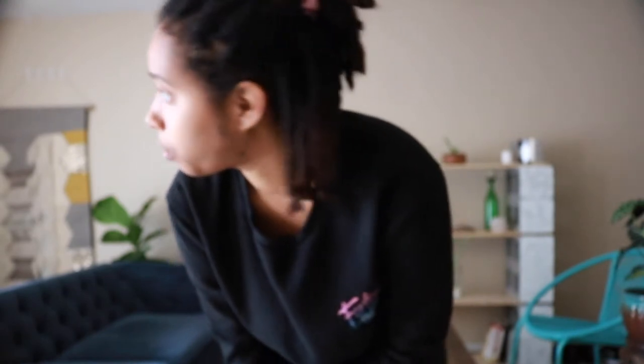But I am going to go ahead and vlog the little bit of us moving. I still have some packing to do and stuff to take off the walls, so I'm gonna do that first. Take the stuff off the walls in here, which is really just a couple things. They're all command hooks, so it's super easy. And put them away in the boxes that I have already packed. And then I have two more boxes that I'm going to fill up with stuff.